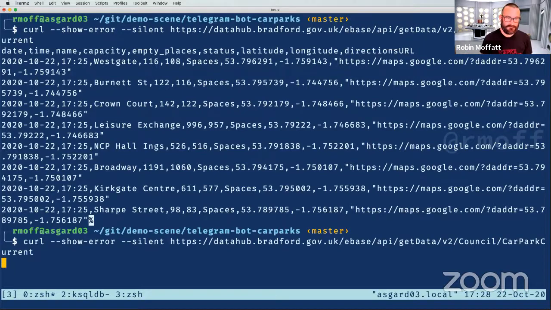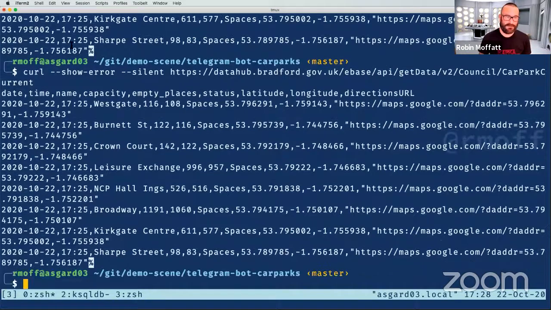If I run that again, you'll see we probably get the same payload. So 1725 was the last update, 1725. This one updates every 3 minutes or so, so I think we might get a new one. We'll see as it comes through. We'll get a new set of data. And we're basically going to pull that API every 3 minutes and stream the output into a Kafka topic.